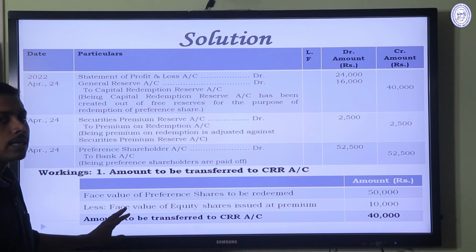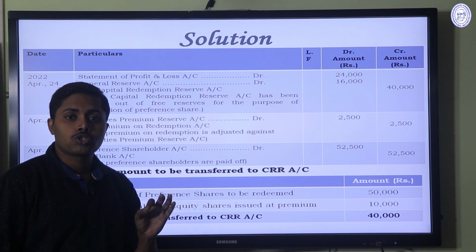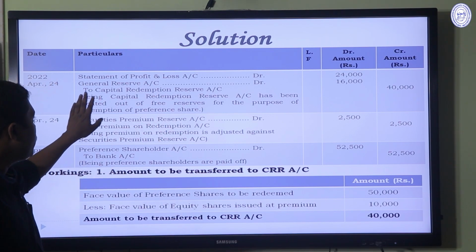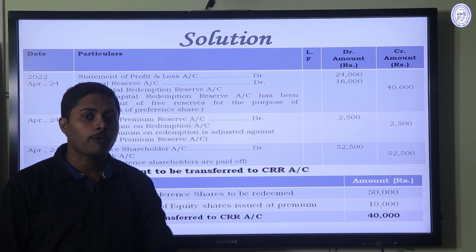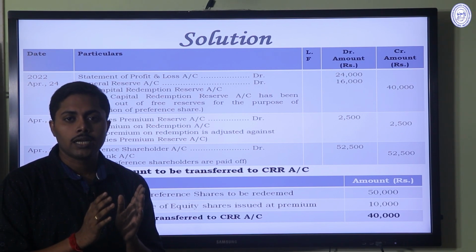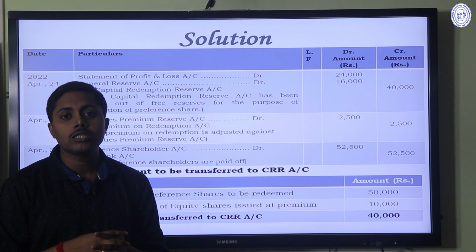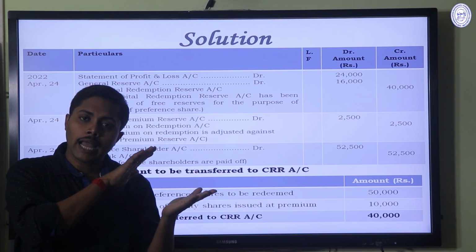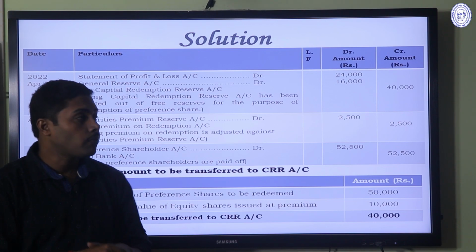So you have to make an adjustment for 40,000, that means you have to create CRR account for 40,000 rupees. Okay. And for this, as per the rules of the company, minimum use is to be made of general reserve, it was mentioned in the problem. So that is why we are making the journal of that. We have 25,000 balance in statement of profit and loss. Out of 25,000, 1,000 loss has been adjusted for the purpose of selling out investment. So the balance as per the profit and loss account is 24,000.